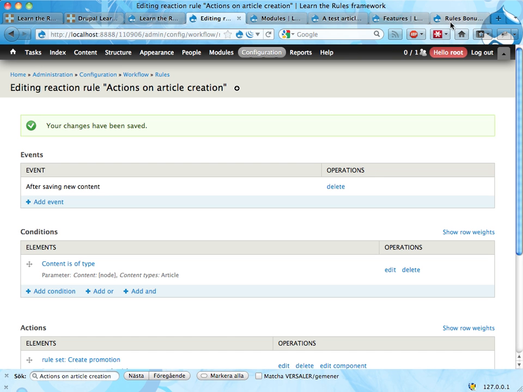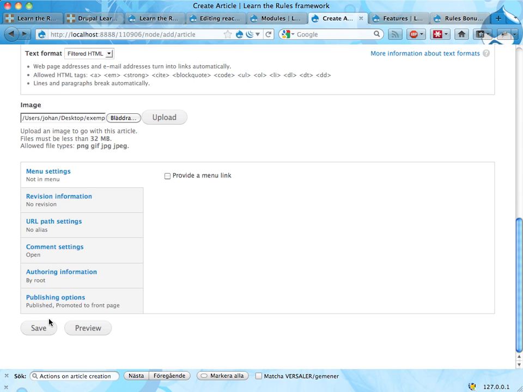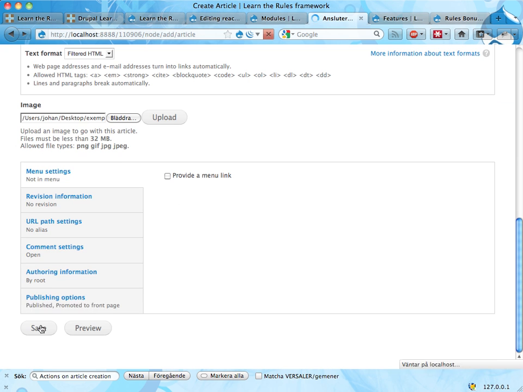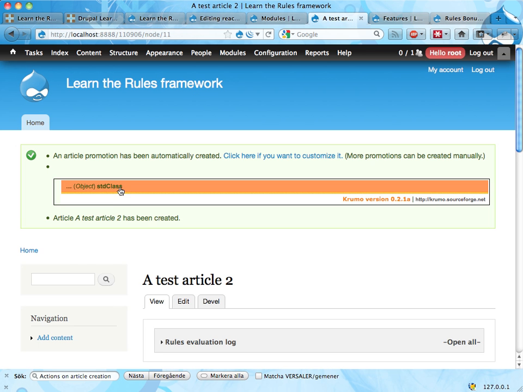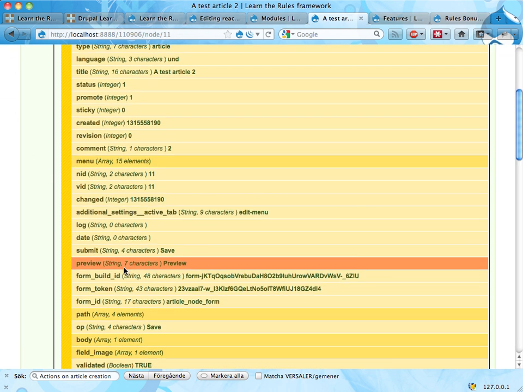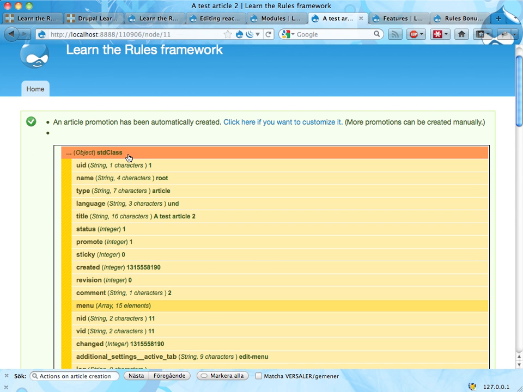And if we now try to create a new article, going back here, test article 2, save, we'll get a DPM, Drupal print message, or Krumo print message, depending on how you see it, of this node object, which is really useful.